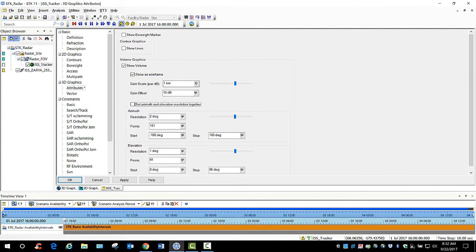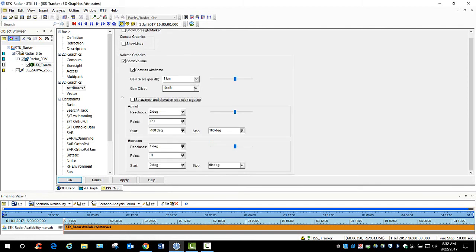So this combination, the gain scale per dB, is going to show me different colors based on the gain. Each change is going to be a different color a kilometer at a time. And the gain offset at 10 dB is going to give me a better view of all my side lobes. I'm going to drop down to where it says Set Azimuth and Elevation Resolution together and turn that on.